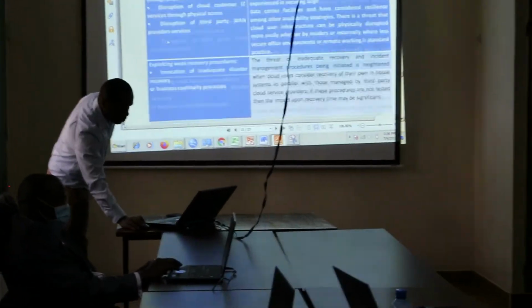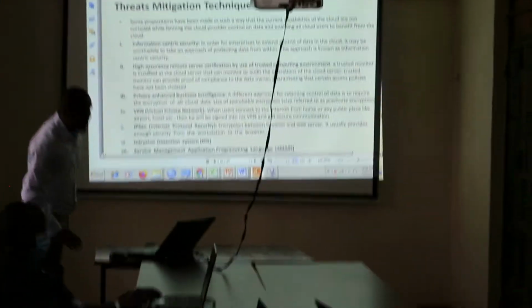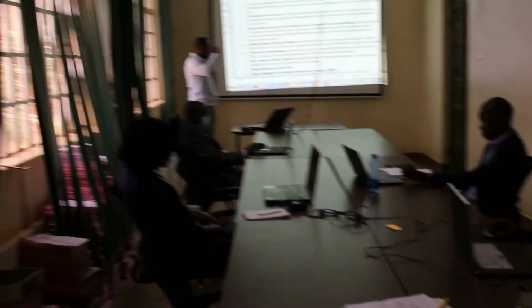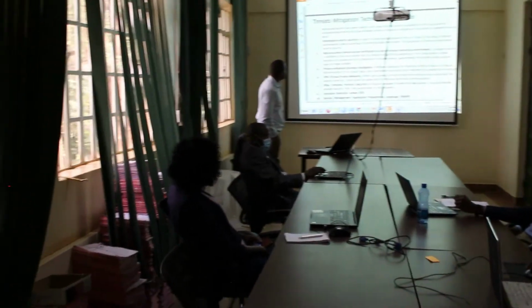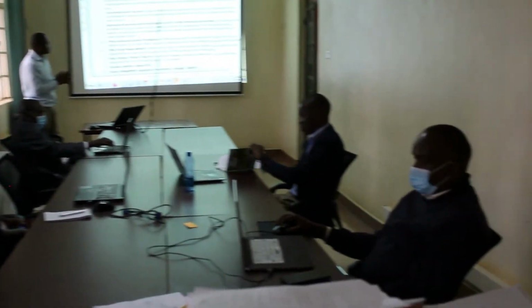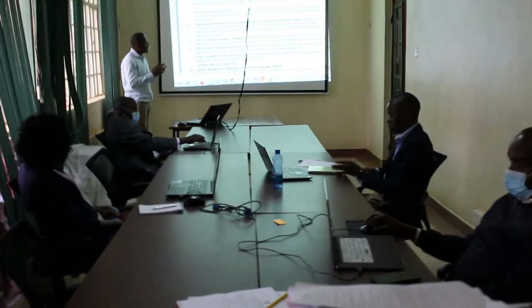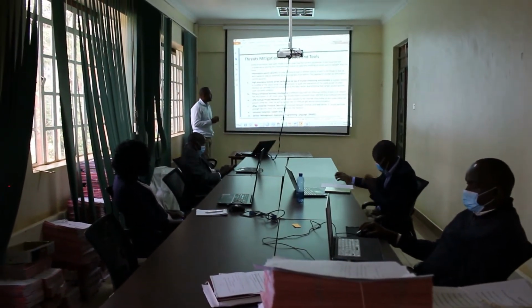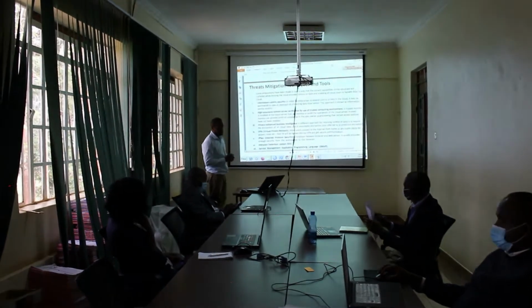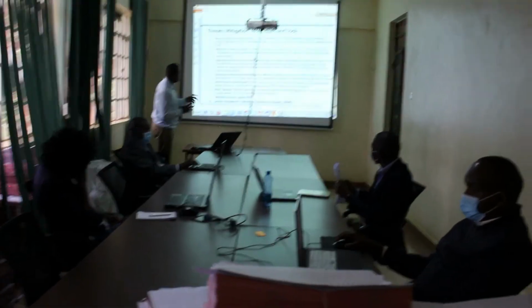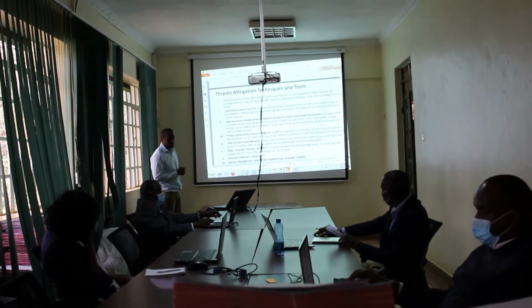So when you look at threat mitigation techniques and tools, all those particular threats are identified. Some propositions have been made in such a way that the current capabilities of the cloud are not curtailed while limiting the cloud provider's control on data and enabling all cloud users to benefit from the cloud. So one of the tools and techniques used is information-centric security.